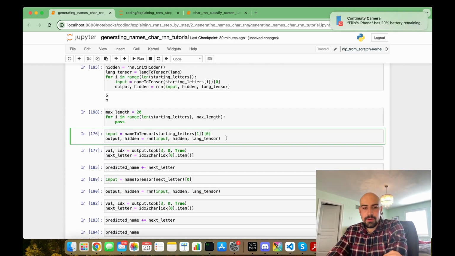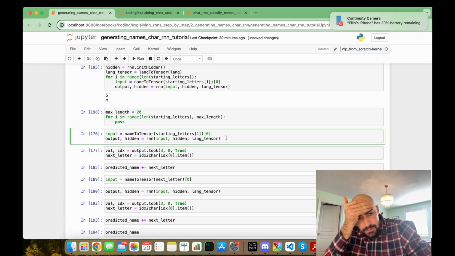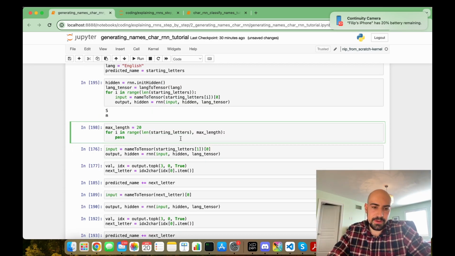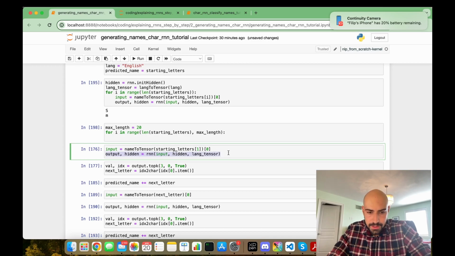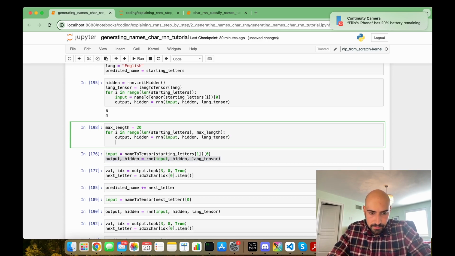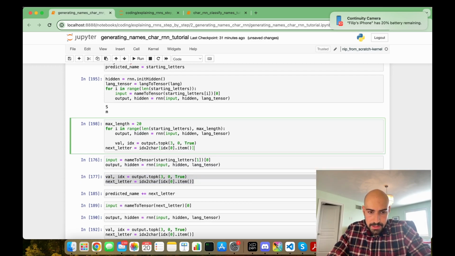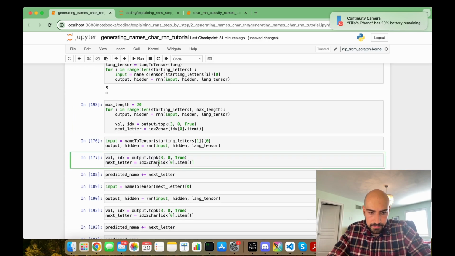Now we no longer take the input from the starting letters. The input is going to be our previous output. So what we'll do is we'll just calculate the next output, and we'll calculate the next predicted character.